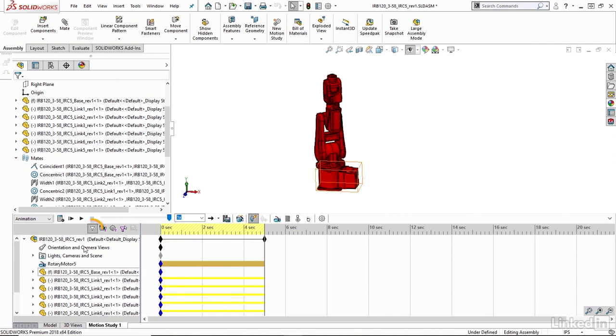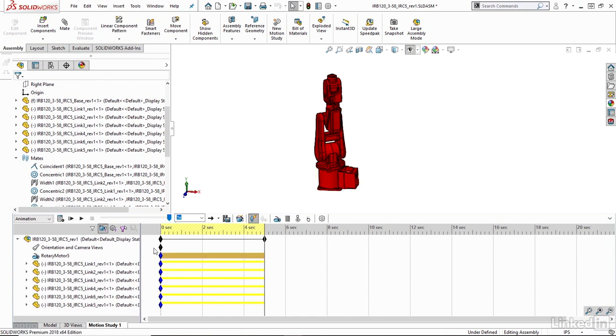I have filter options right here. By default, we have no filter, which just means I'm seeing everything, all components, all animations, everything. But I can also filter what I'm seeing here. For example, I have filter animated. If I click there, it changes to only showing what exactly is being animated or is changing within my animation. So it's going to throw away everything that's not changing or has no changes within the animation.